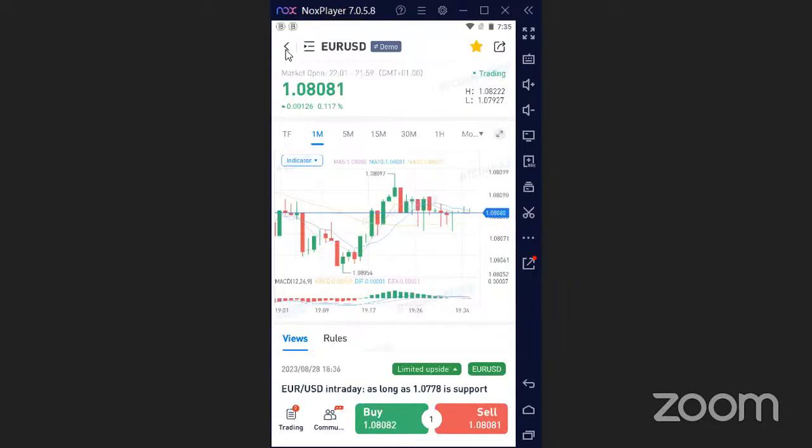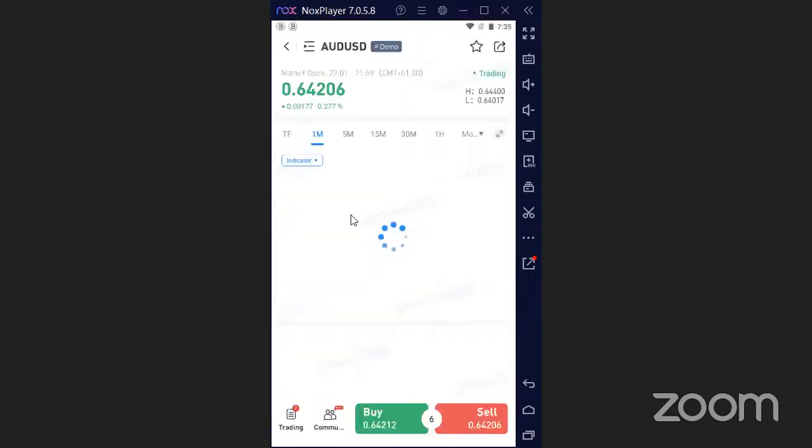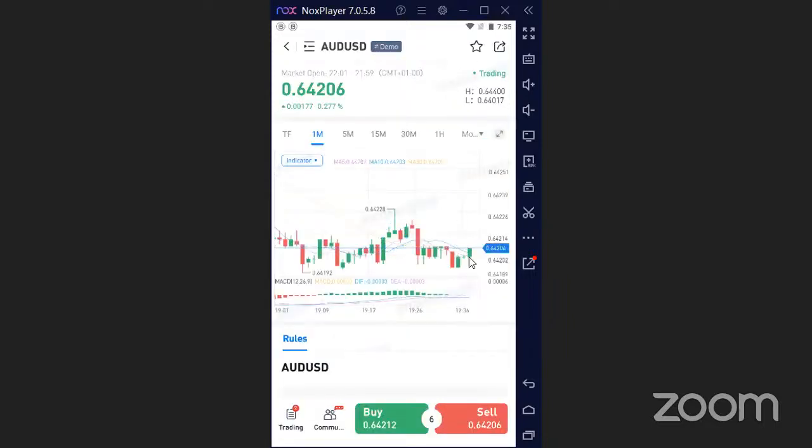For those of us that maybe don't understand, let's use any random market. This is one that my cursor is picking. Let me use it. This is AUD USD. So right now we have a market here. Let's assume we are buying, that we want to buy right here, and maybe we are setting here as our take profit.